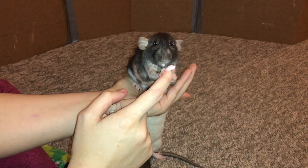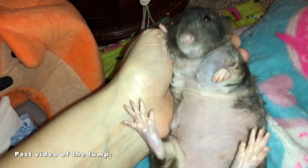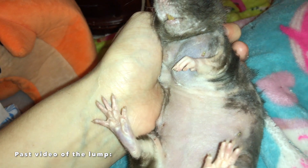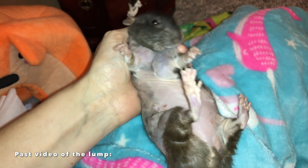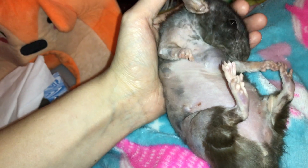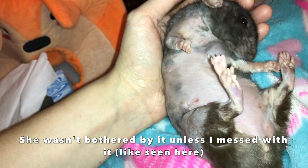I'm going to show you some footage of it because I did take some videos and pictures as well. Basically it came up overnight — it was not there one day, and the next day there was a huge lump, like really large, just sitting there right next to where one of her incisions had been.